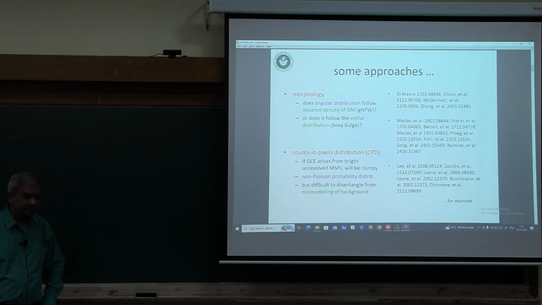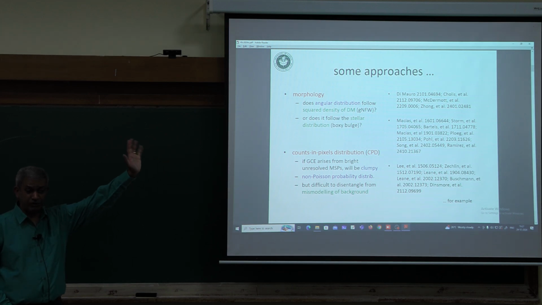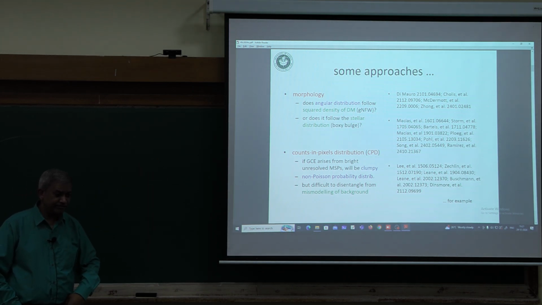So the diffuse gamma ray background, at what energies? The diffuse gamma ray, in principle, it can extend all the way to like hawk energies, right? But that's not necessarily where you'd be interested in. We only went up to 100 GeV. But in principle, you got processes which go to the TeV range.